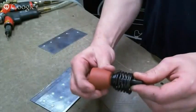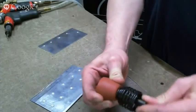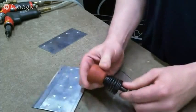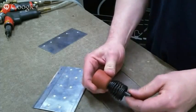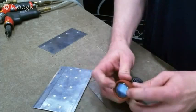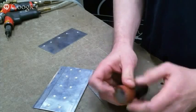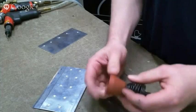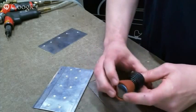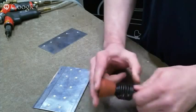And it has a socket and a ball here so that you can get the rivet gun angled a little bit and it still works. Now, think back to physics class, and when you get your rivet gun angled, some vector of the force is trying to push the rivet set sideways. So what they've done is they put this rubber set on here so that the rubber holds it in place and it won't move around. The downside of that is that the rubber takes so much pressure to compress that you're pressing way too hard on the skins.